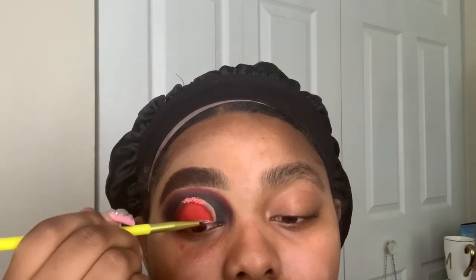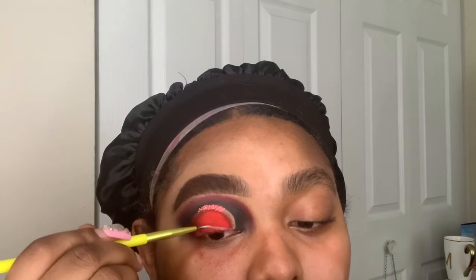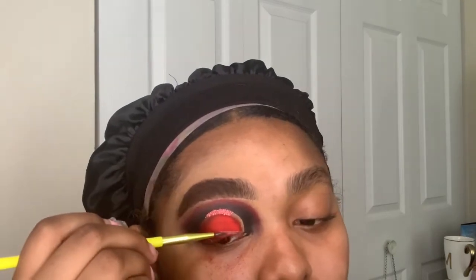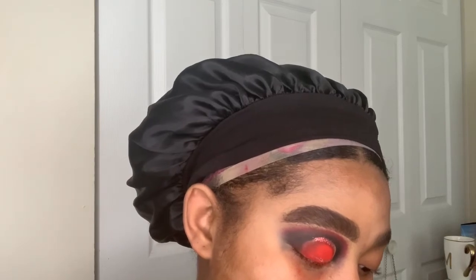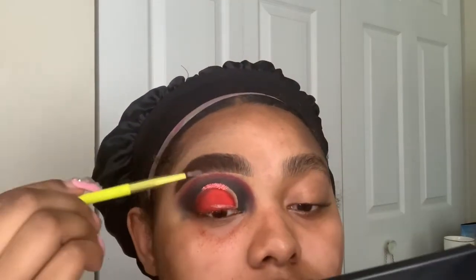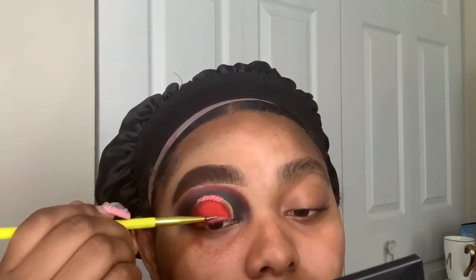Okay, so now I'm going to take the same primer, the glitter primer, and then just carve out like a liner. That's where I wanted to put the black glitter at, which I think is also a nice idea because you get to see where or how high you want your liner to be without actually messing up the look, since this does dry clear.